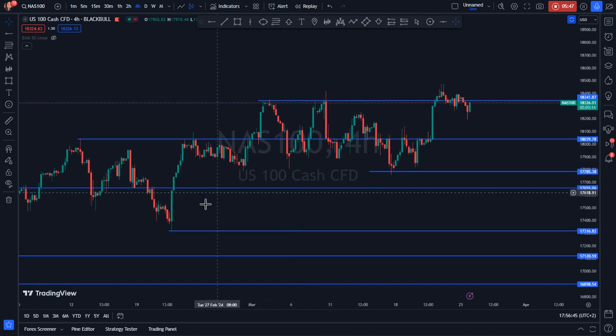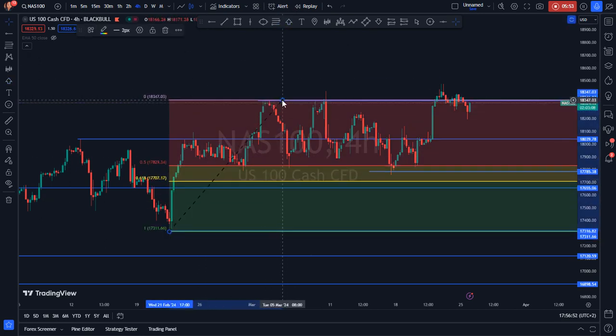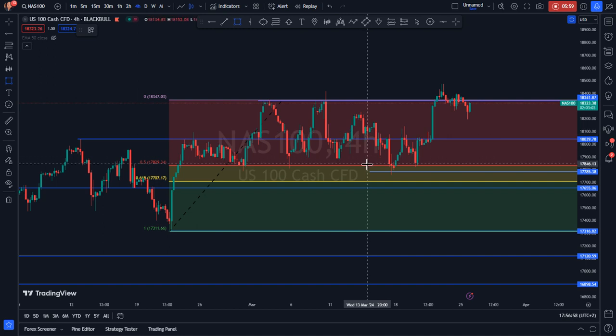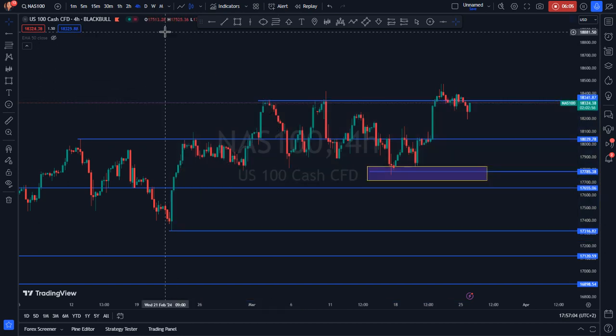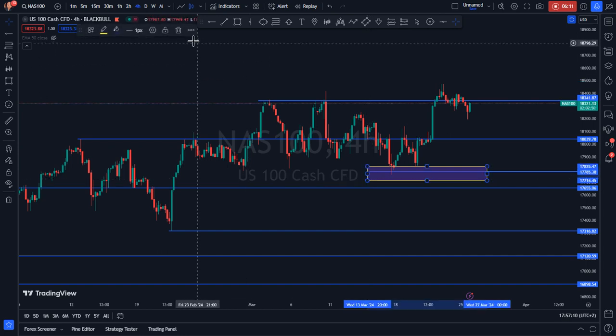So within this last impulsive phase, the market did what? If you know how to use Fibonacci, you would see that the market gave us this impulse, so the golden zone was somewhere here. As you can see, that's exactly where the market gave us a double bottom between 50 and 61.8%. That's where the market made a tendency to shoot up. That was the golden zone.